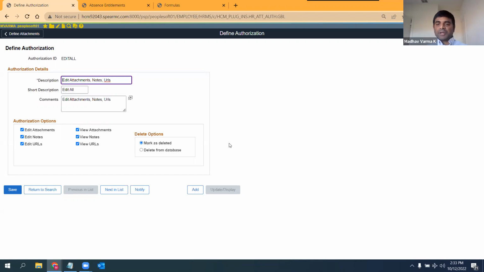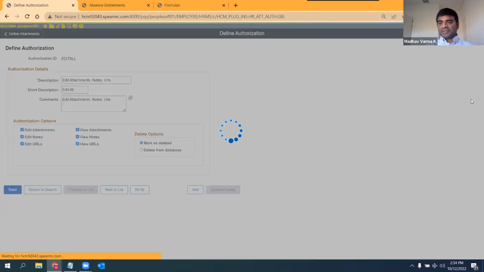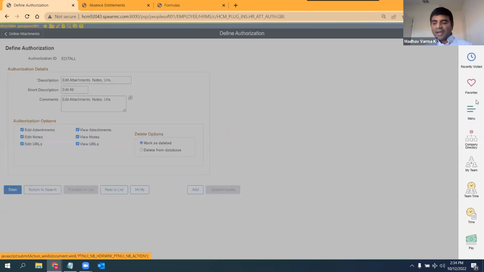You can select your respective options, whether you want view access, write access, or edit access. All these features are available in absence management, where you can configure at your own hand, and you can give the authorization levels as well. So we have seen the templates, and we have seen the attachments. These were the two important things that drive the FMLA framework.